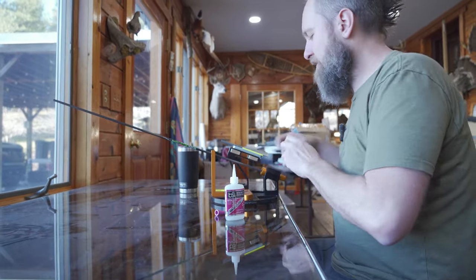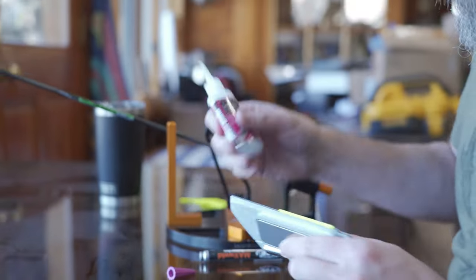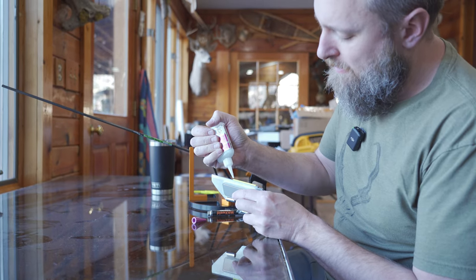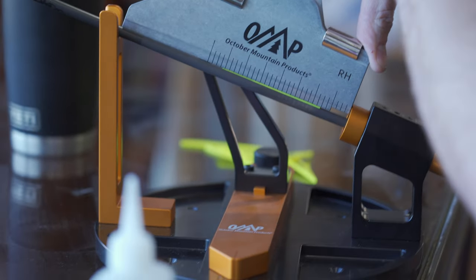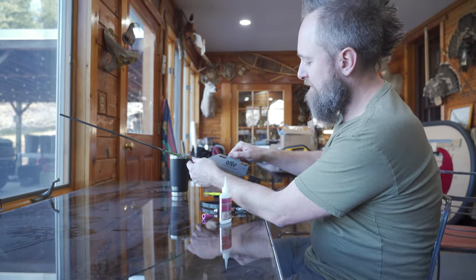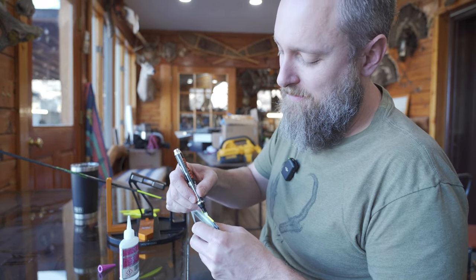All right, this is already set for us. Some primer here — I'm going to use that two-line. Just do a little bit. I like to take the tip, move it around a little, make sure you've got glue on everything. Slide it back, push it down just like a Bits. I'll count to ten and see if that's enough. So apparently they set this on four-fletch — they probably did that on purpose just to mess with me. So apparently I'm making a four-fletch arrow, folks. The guys in the shop love to mess with me. I let them play with this yesterday.